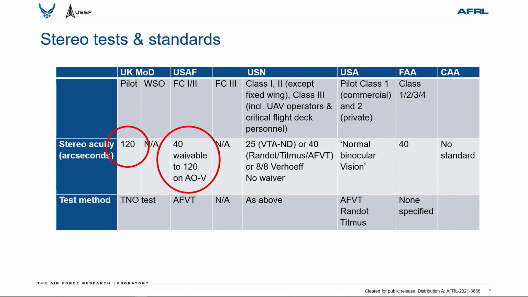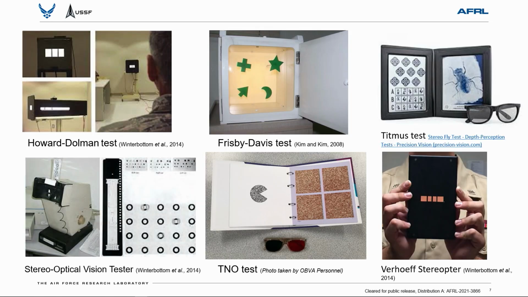And at the bottom, the different aeromedical policies tell the medical examiners what tests they need to use in order to achieve those results. And these are some examples of the types of stereo tests that some of you may already know about. And we'll just go around them in general. But they are largely based on actual depth cues or paper-based.